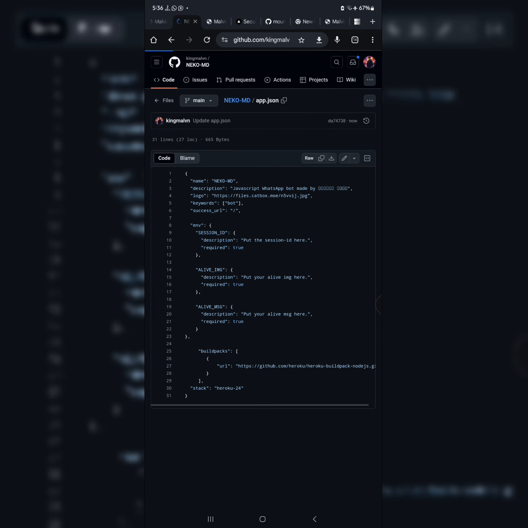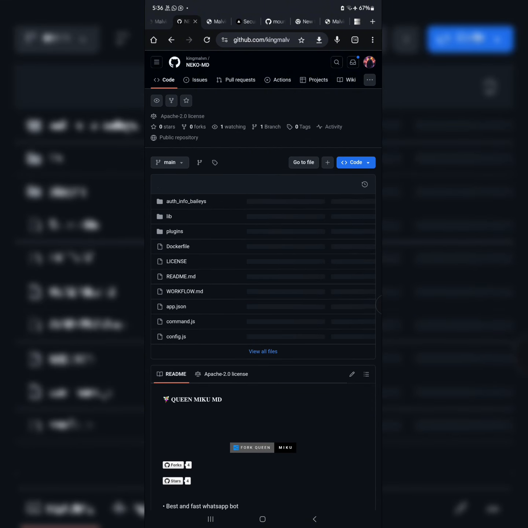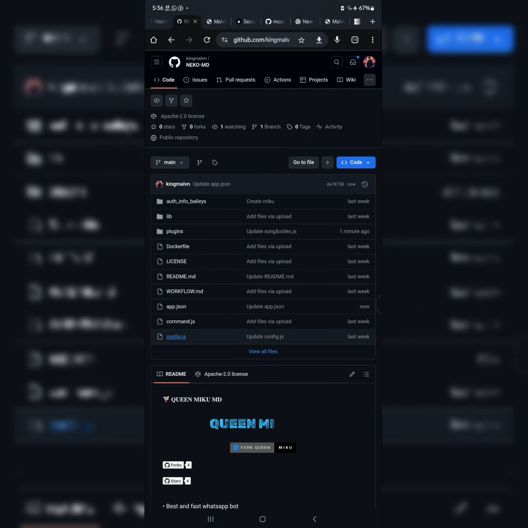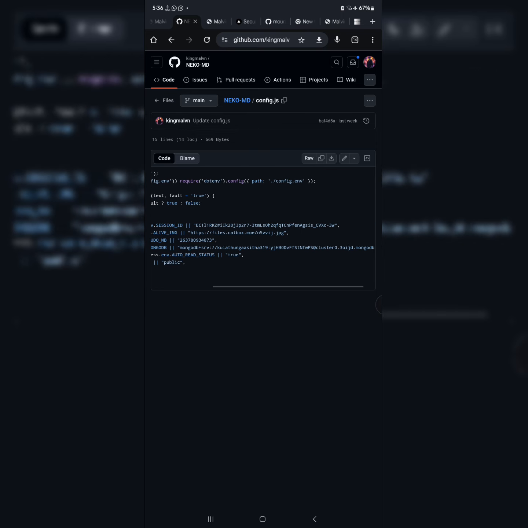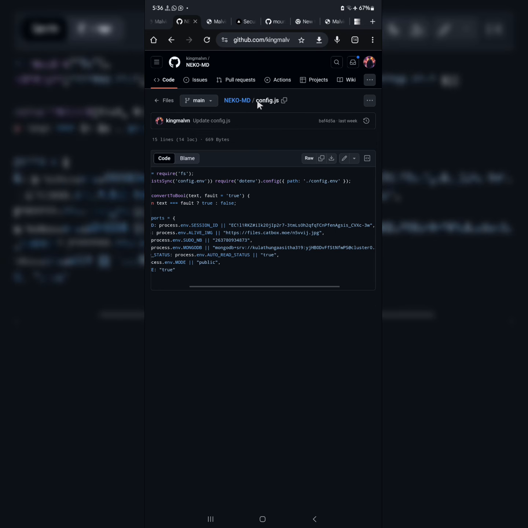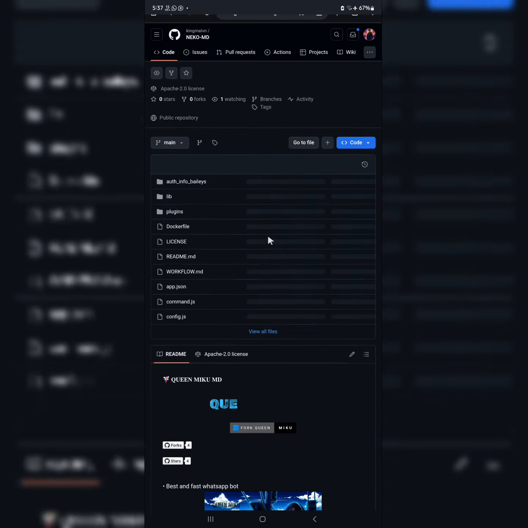And click where it says code on top there. Where it says code and go to the config. You can replace all this with your settings. Sorry, the details that you need to edit are the session ID. You can replace this with yours, or you can rename it to your session ID, and the alert message you can leave. And the phone, so the phone number you can change to yours. The Mongo, you can just leave it like that. Restart, you can change this one to setting. After that, you click back on code again after you commit the changes I said.